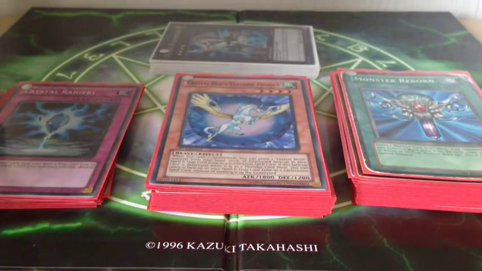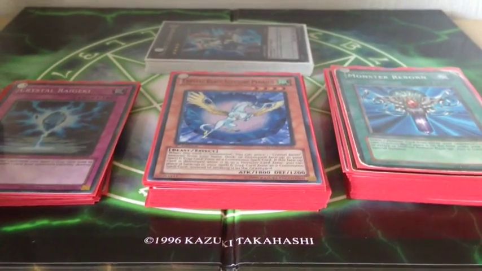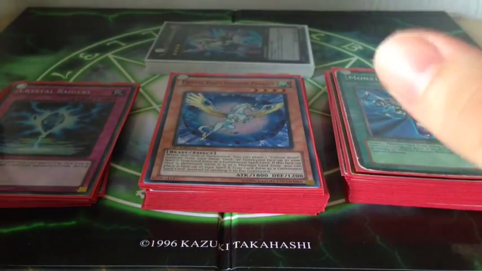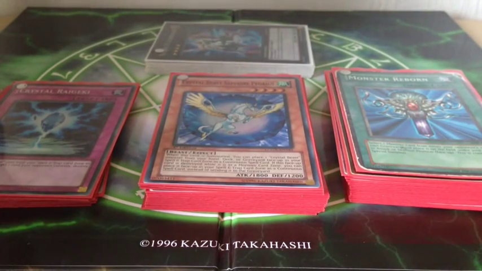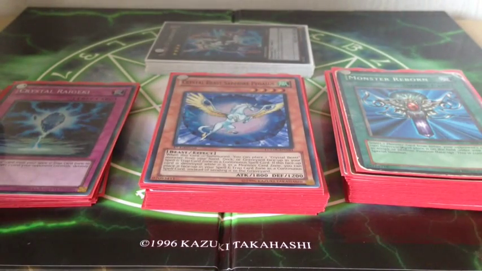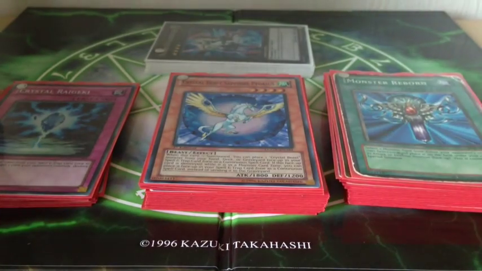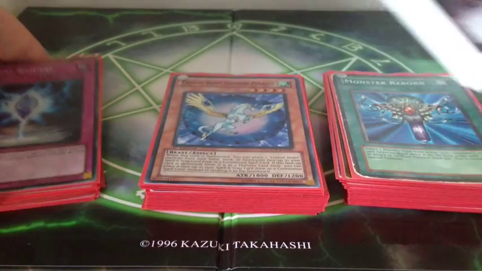This is my Crystal Beast deck profile. This is like my main deck, although right now I'm working on finishing off my Morphtronics. So I use decks that not everyone will know, or not everyone would build. I'm just strange like that. So let's get to it.